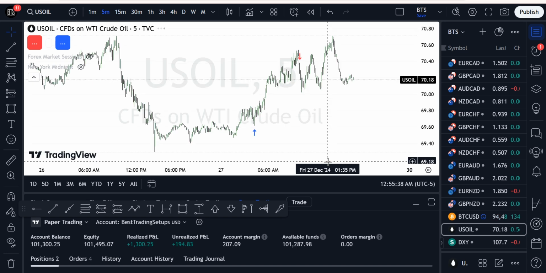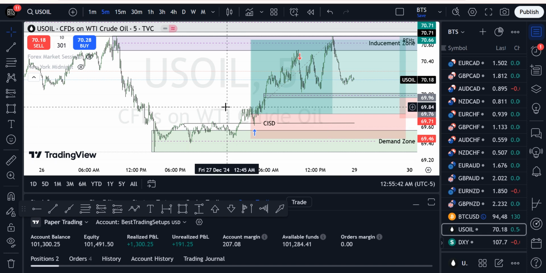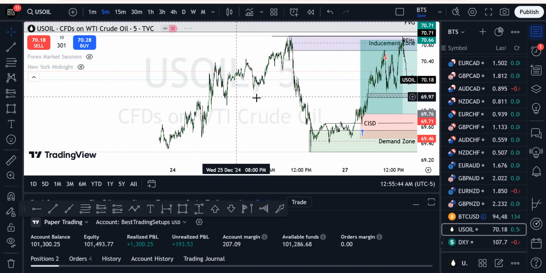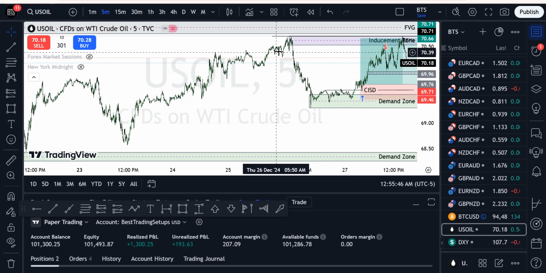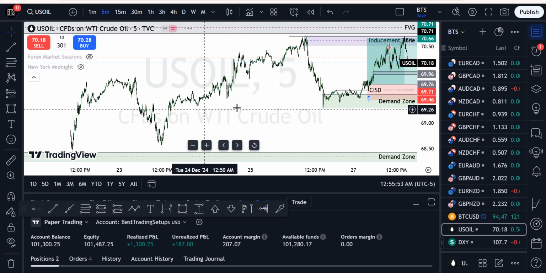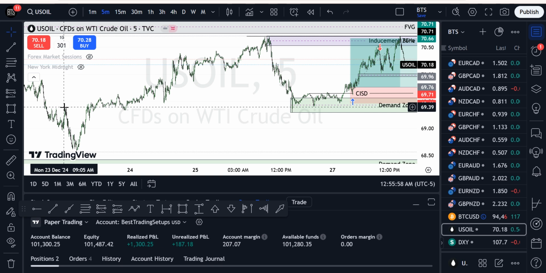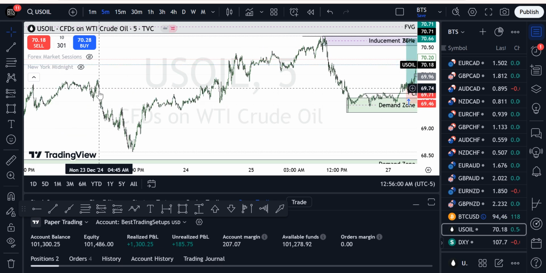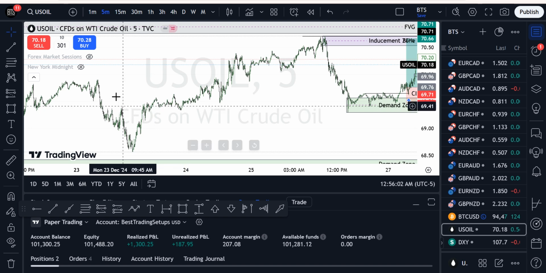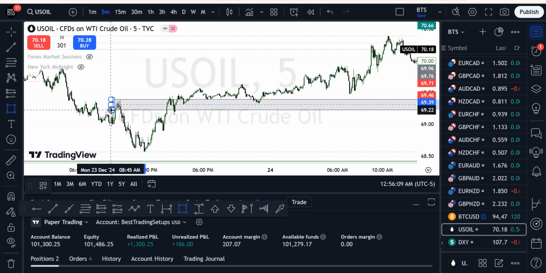Also, oil, we took a very fantabulous trade on oil, right? As you can see right here, we came off of this demand level, right? After sweeping all this sell side liquidity, we swept this low right there. And I was looking out for a very good entry on oil. And if I extend this out, this swing low, then a lower low, then right here we have our bullish breaker. But I didn't mark that out in time, but I saw that.